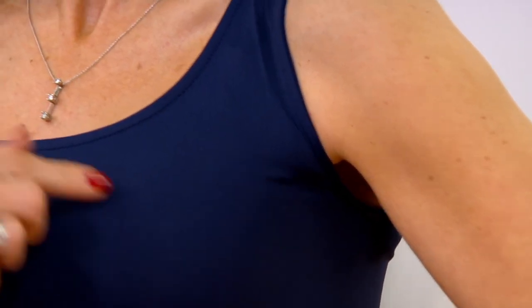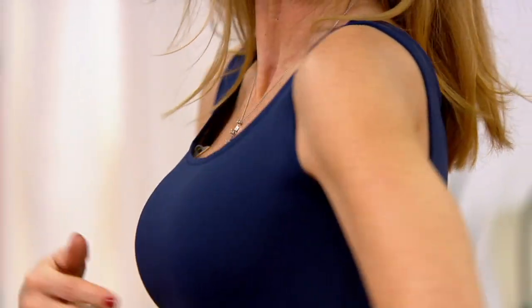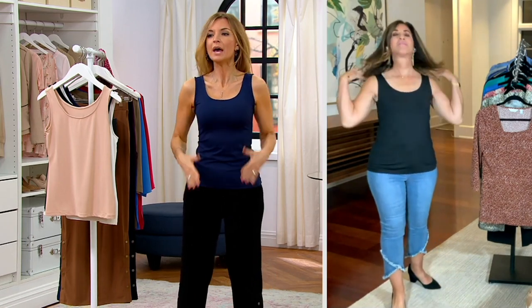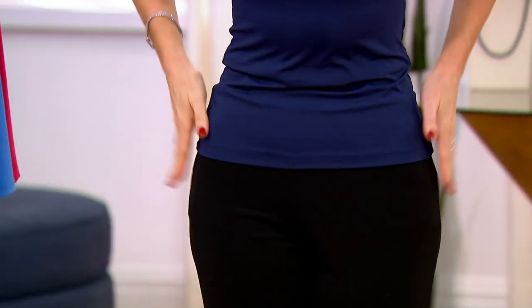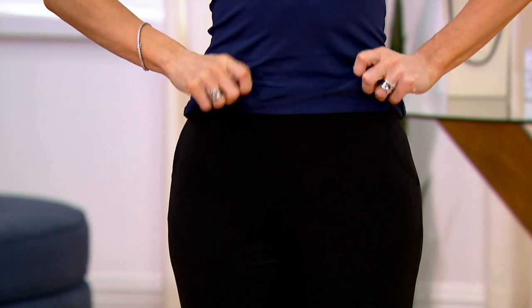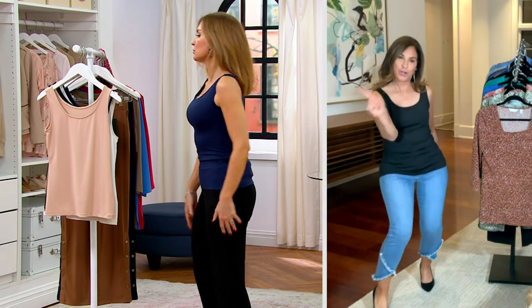See how it lays smooth — you can't see the outline of the bra back here, you can't see the outline of the bra back there. You'll see my mic equipment but you won't see that. It's wide enough to cover your bra straps too, and even though I'm moving around and my hips are wider, it's not rolling up — so you don't get that weird scroll-up when you sit down. It lays flat, and it's not too long.